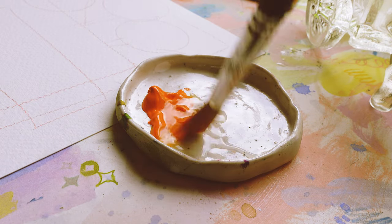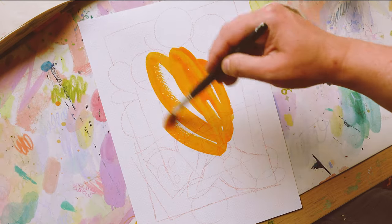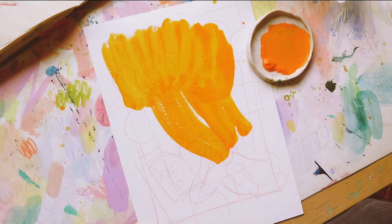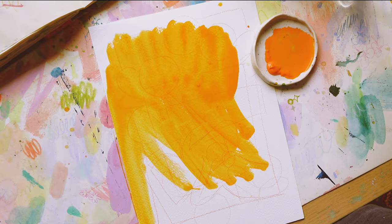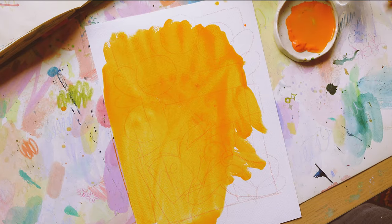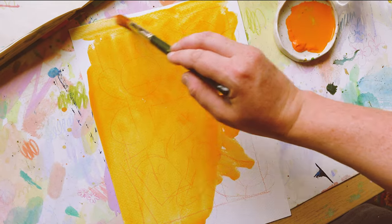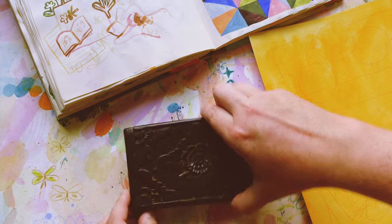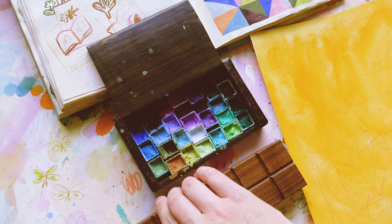I really love a bright, vibrant color as a base layer for my watercolors because it brings this glow from within, and it's always lovely. You might not ever see the orange at the end of the day, but the glow that you get peeking through little gaps of paint is just lovely. And I'm not a fan of seeing the blank white page usually, so having a base like that really helps.